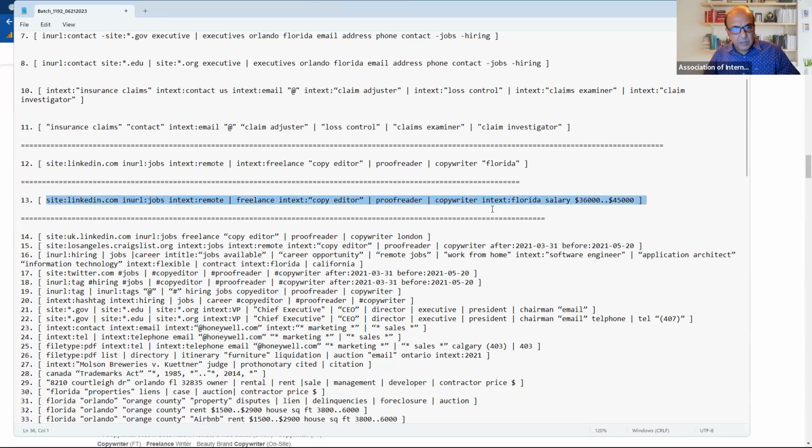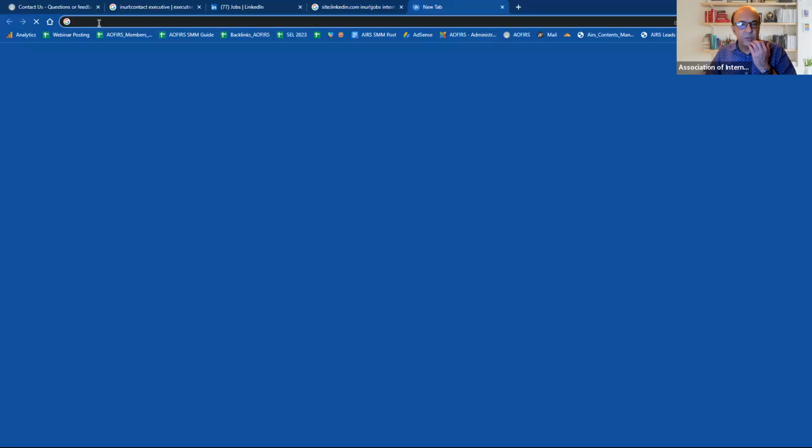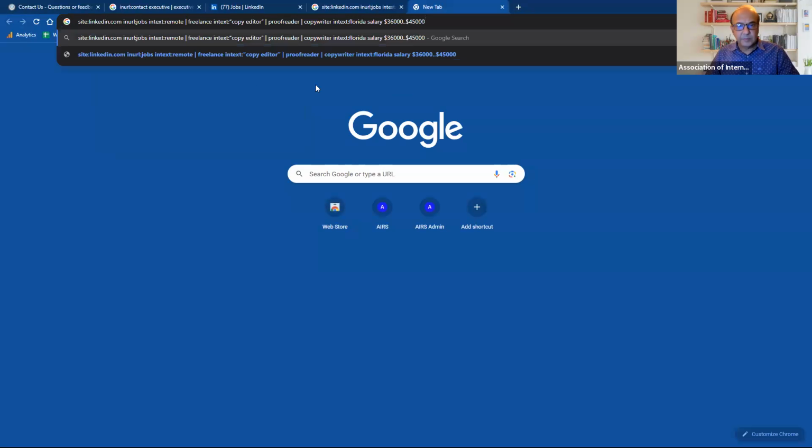So I'm going to try this search as is and see what it brings back, and see if the two dots are working as they're supposed to. So this is what I'm after: the word salary and 36,000 to 45,000 in LinkedIn.